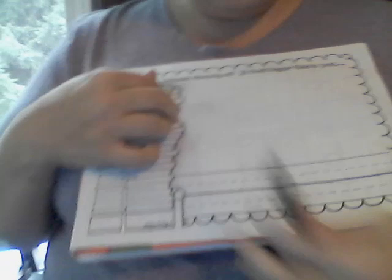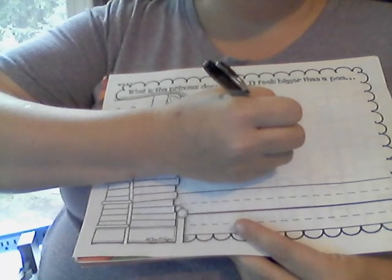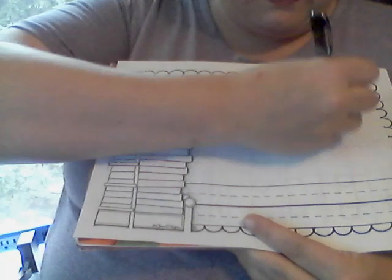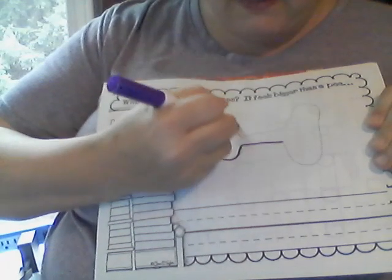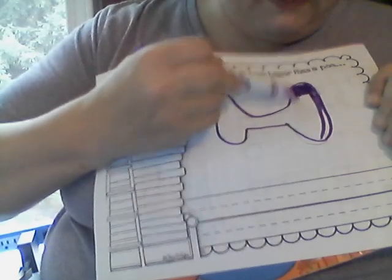So, my example, I think it would be silly if she was sleeping on a doggy biscuit. And the reason I think this would be a good one for the story is because this actually just happened to my daughter. She woke up one night and she said, "I can't sleep. My bed feels funny." And I said, I don't know what you mean. And she said, my bed feels funny.